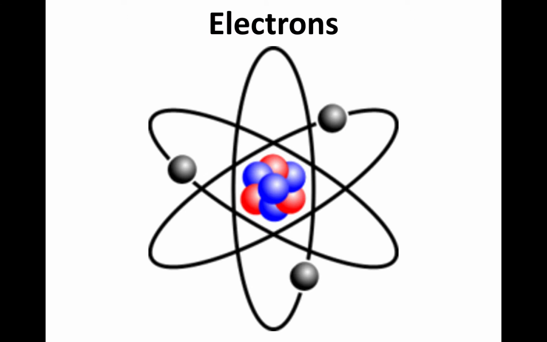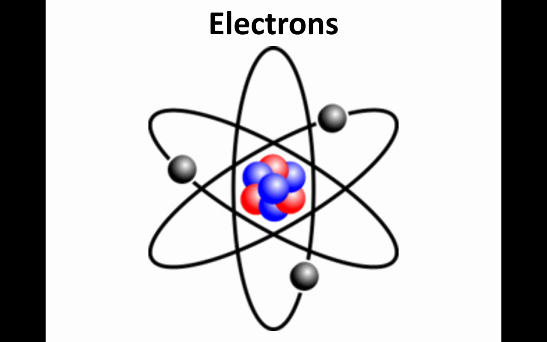So we know that most materials are made of atoms. Atoms consist of protons and neutrons in the center, and negatively charged electrons orbiting around the outside. It is these electrons passing from one atom to the next which allows electrical current to flow in a wire.